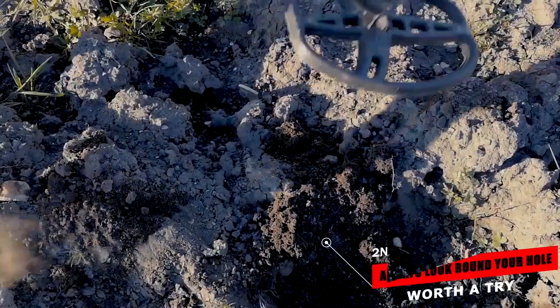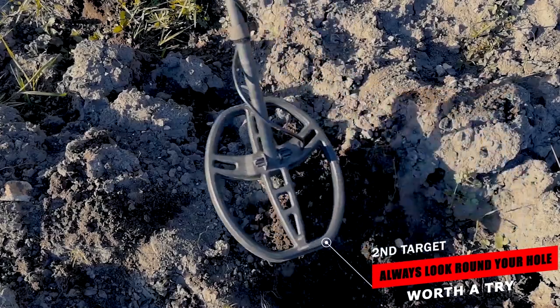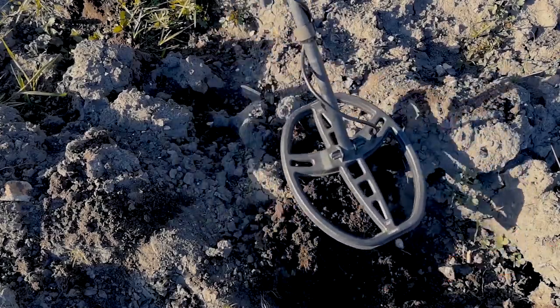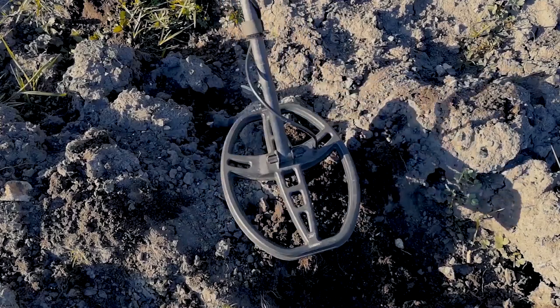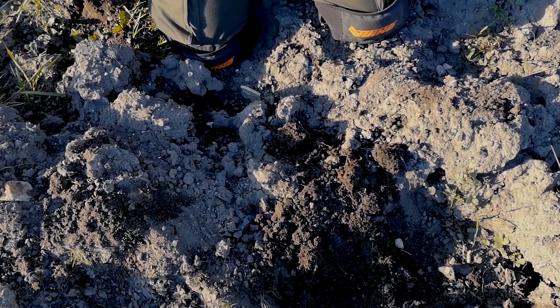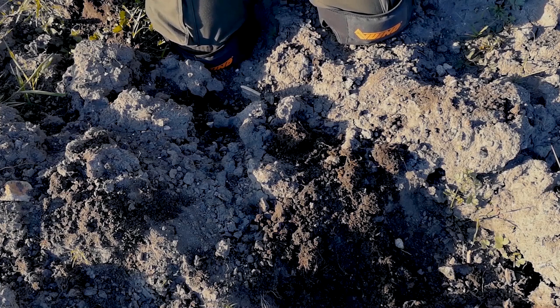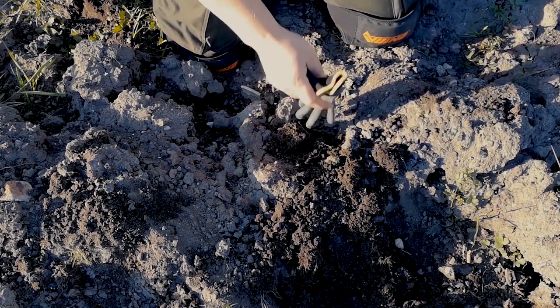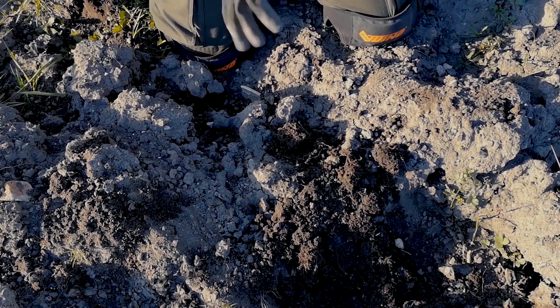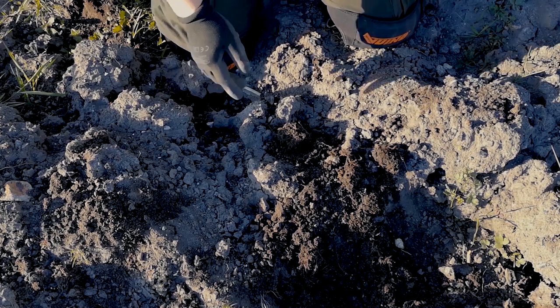Check just beside my hole there. I seem to be getting something here. It's kind of scratchy, but you better dig it just in case. Could be another coin on its side. Somewhere here. Seem to be getting attacked by wee birds. They must have a wee nest here. They don't like me being here. They keep dive bombing me.